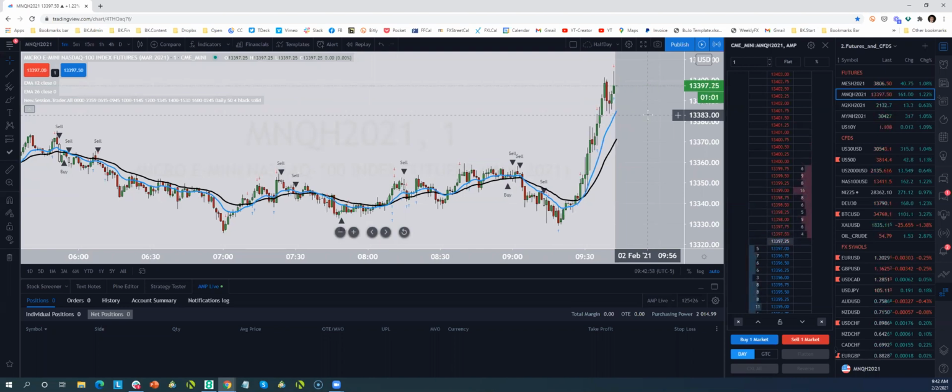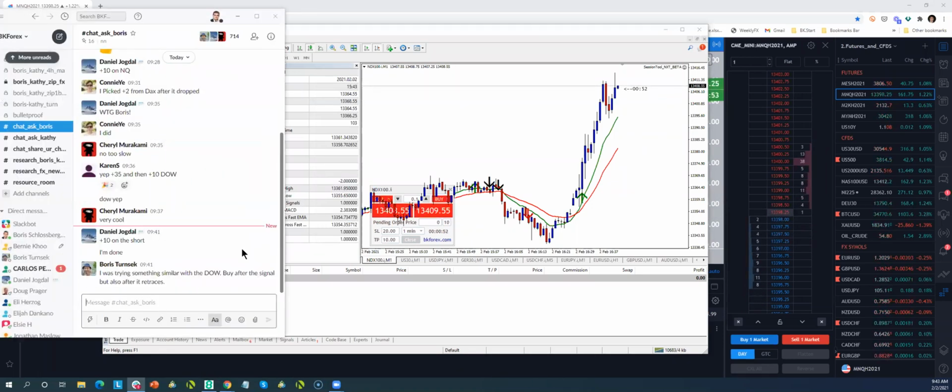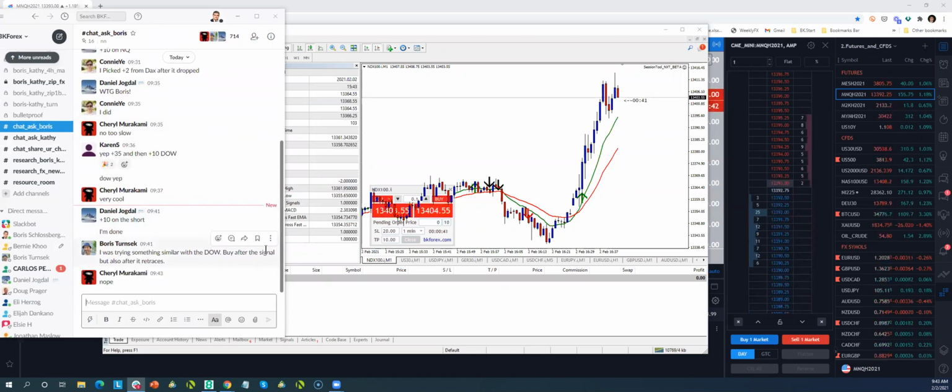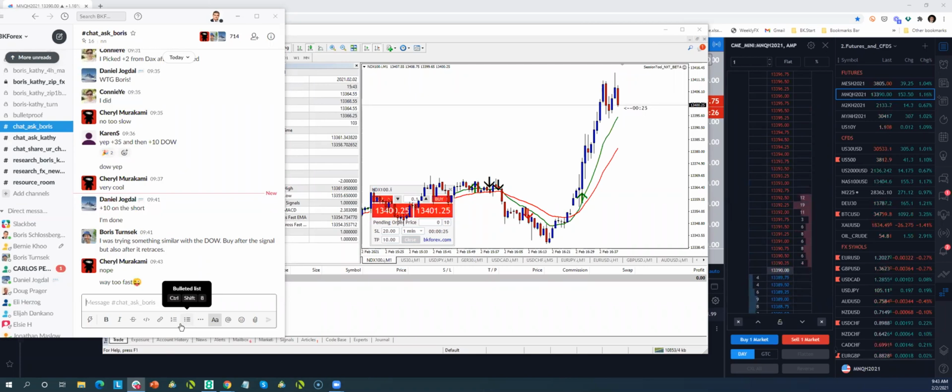Anybody pop with me on this or no? Where are you guys? Shell's like, you're too fast for me, Boris. No, I hear you, it's totally cool. And again, when we have the tool, it will automatically take you into the move, so you can kind of let it run.